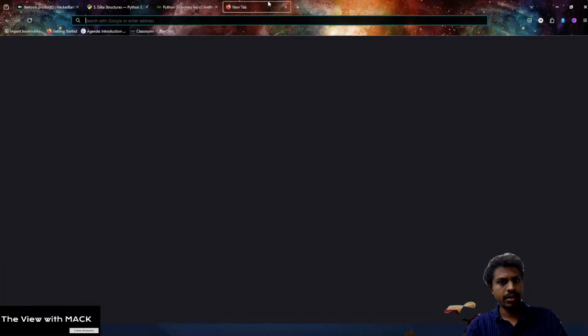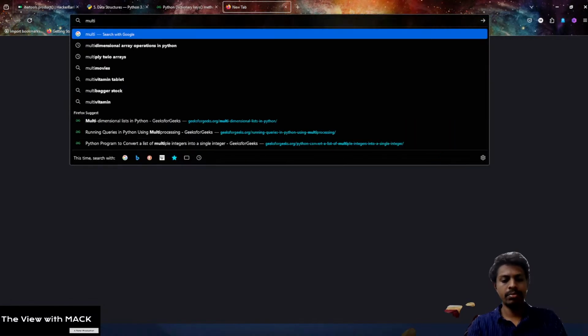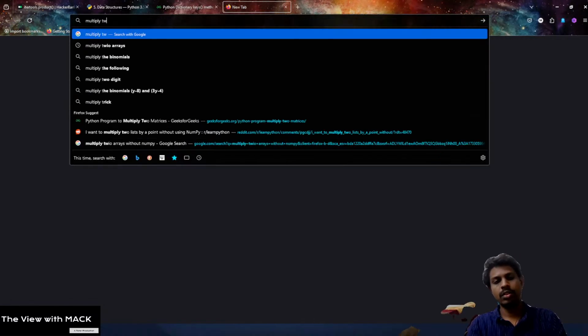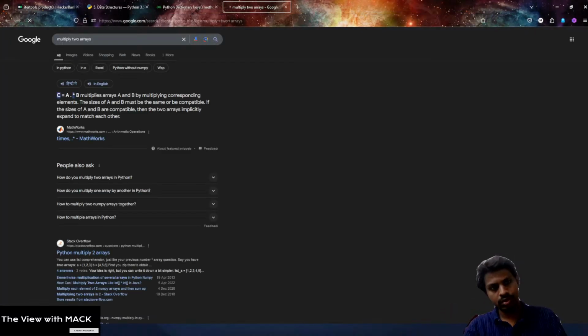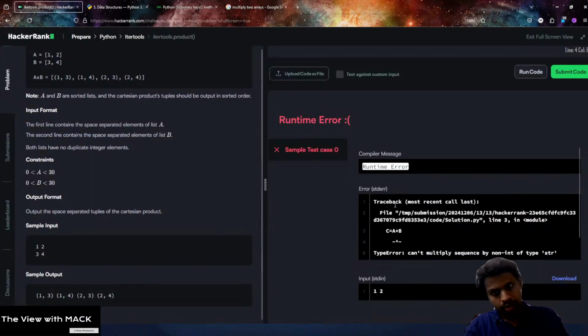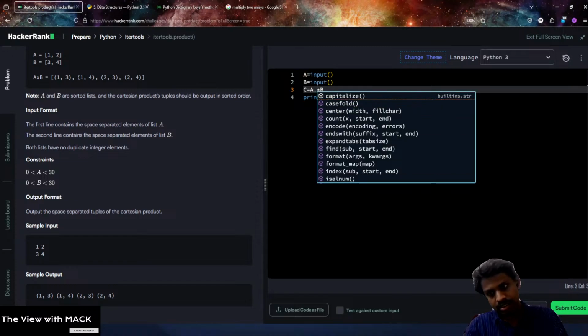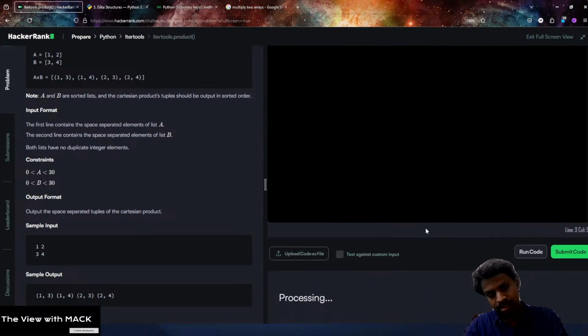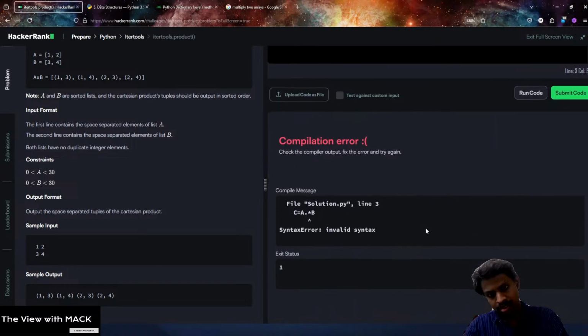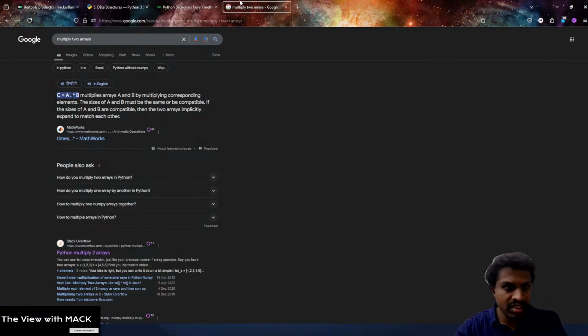How to multiply two arrays? Multiplying two arrays dot. Let us try that. Array inputs.